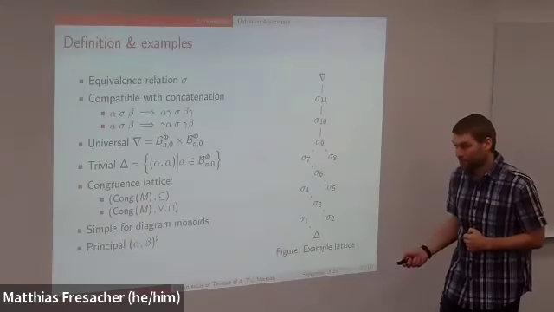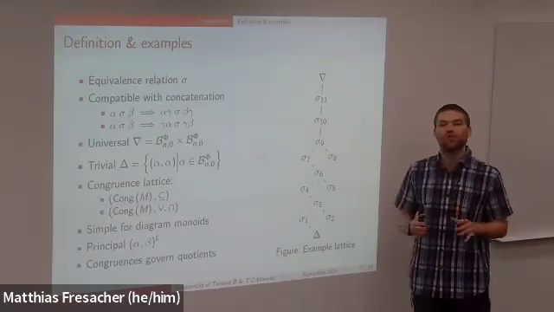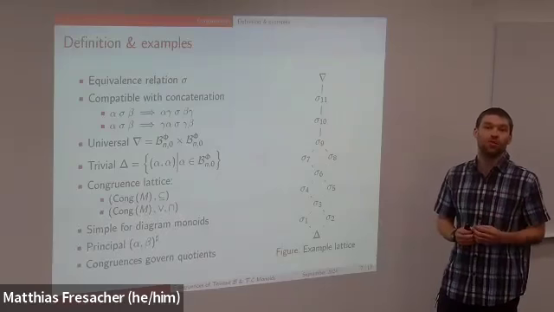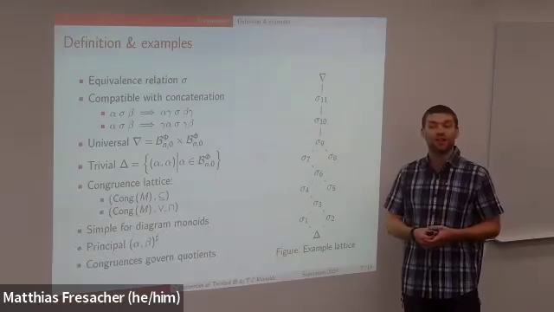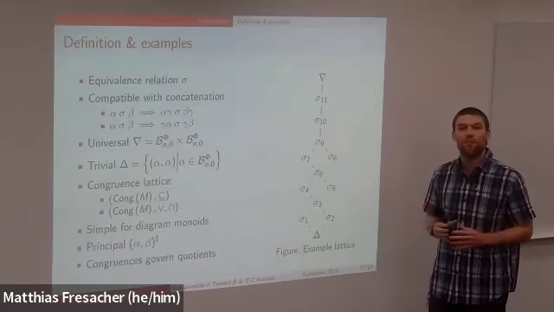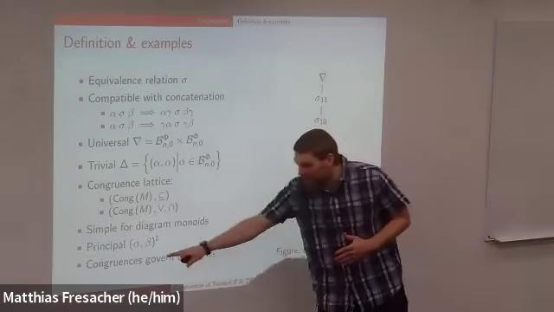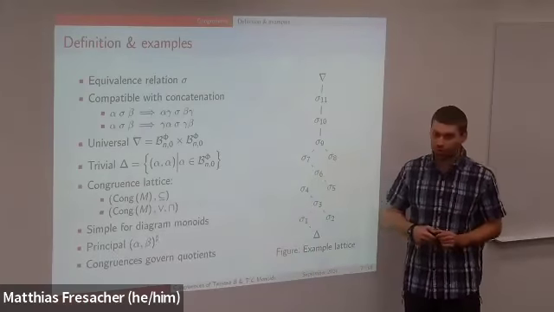Why do we care about congruences to begin with? Well, because they govern quotients in exactly the same way that ideals are important for rings or normal subgroups are important for groups. And if we go back to a motivating example where we have the Brauer monoid appear, well, usually it's not actually the entire monoid that appears, it's usually a quotient of it. So for us, being able to understand the congruences allows us to understand the quotients that we need in that example use case.